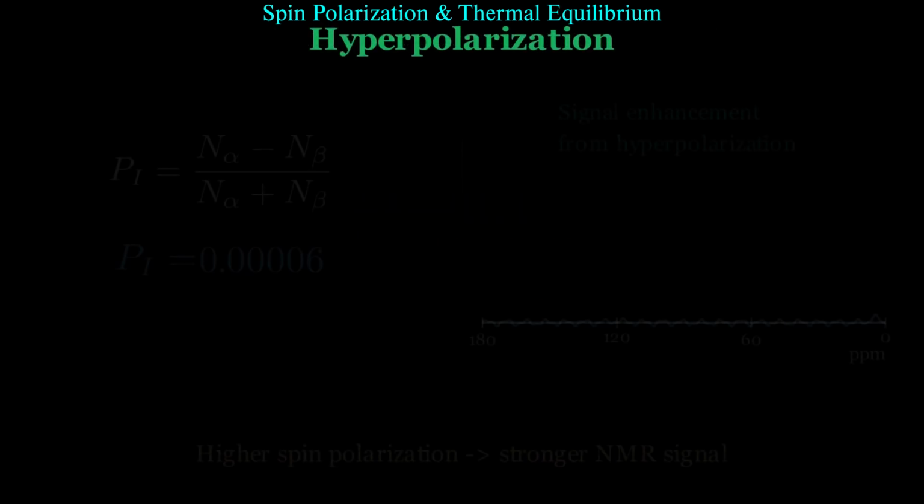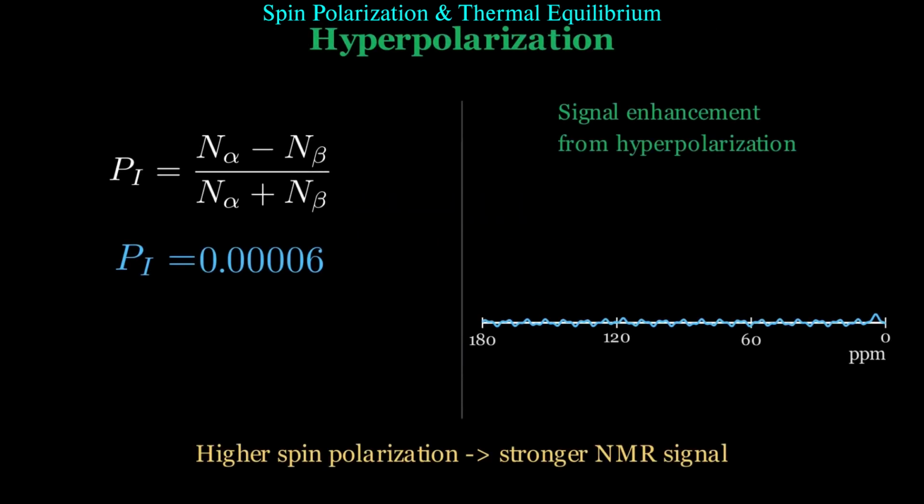And that's why really cool fields like hyperpolarization exist. Boltzmann stats are essentially nature just telling us, no, you cannot have nice spin polarization. If you want any better, then you're going to have to spend absurd amounts of money on stronger magnets in hopes of squeezing out a little more signal. Hyperpolarization ignores that miserable equilibrium limit and gives you orders of magnitude more magnetization instead. Hopefully in a future video, I can get an expert in the field to lecture on that.